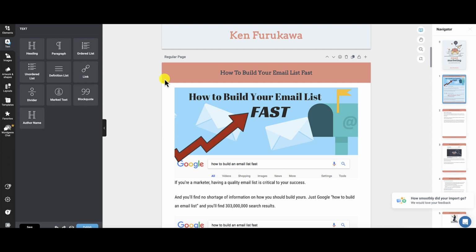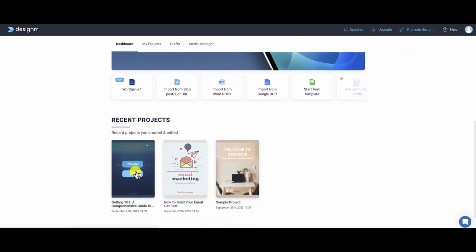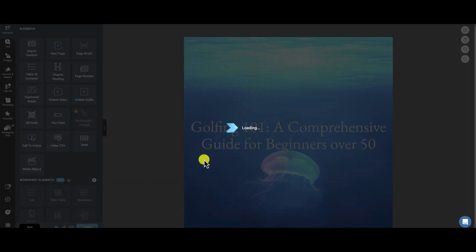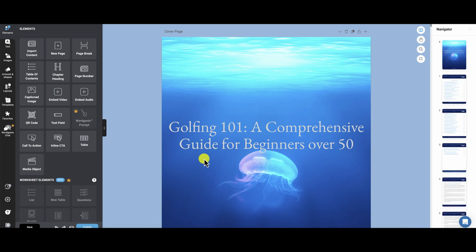So I rushed through the whole WORDGENIE demonstration. However, if you're going to go through it and you're going to be very cognizant of the amount of credits you use, then when you get to the outline portion, and let me just go to my project here, when you get to the outline portion, then you want to make sure, do I need this subheading?